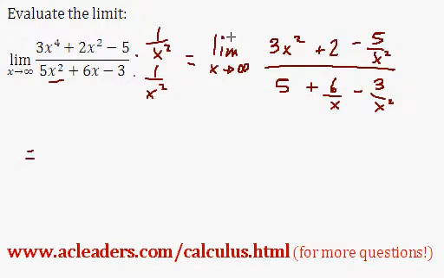Limit as x approaches infinity for 3x squared—that's going to be infinity. Limit as x approaches infinity for 2 is just 2. Limit as x approaches infinity for 5 over x squared is just 0.